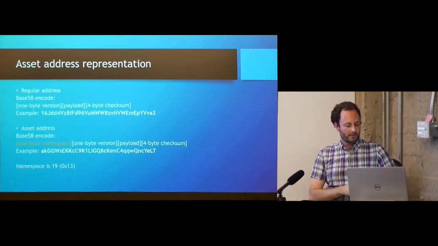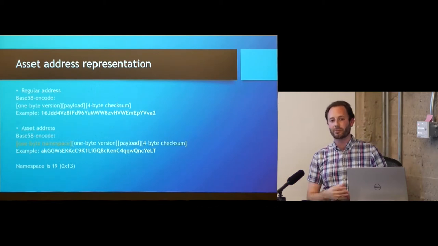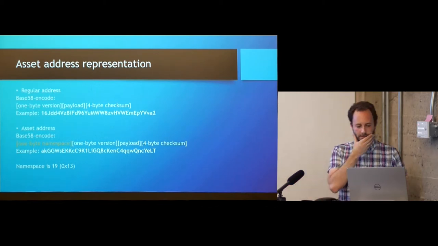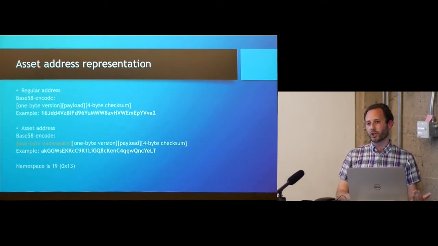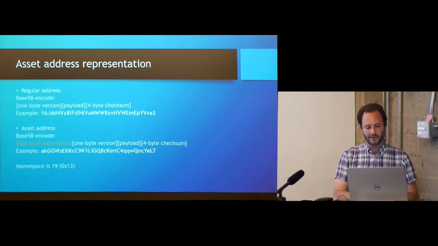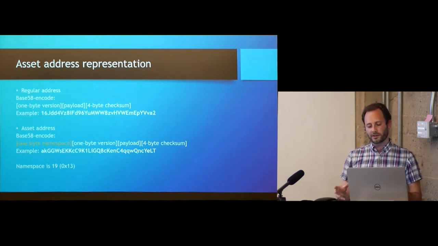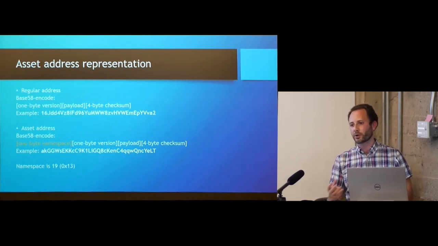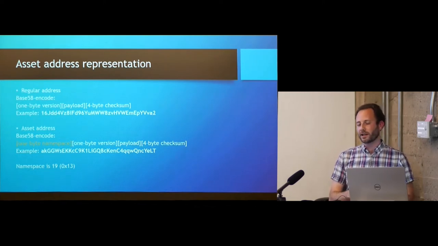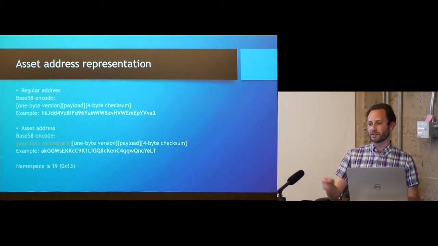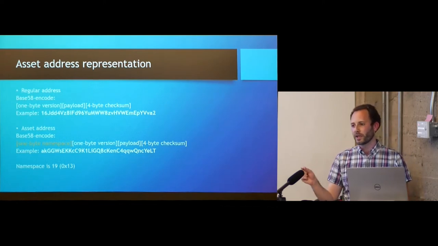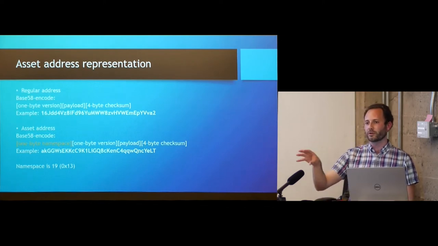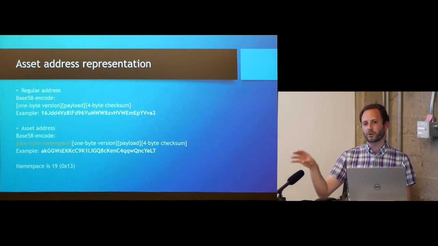So this is basically how the core Open Assets protocol works. It's quite simple. And then we have extensions, which are optional. The first extension is the asset address representation, and it's basically a convention that all the wallet providers agree upon to prevent accidentally misspending the colored coins. Because if you misspend the colored coins, if you forget to include the op return, the marker output, then the transaction is invalid, the outputs are uncolored, and so you're destroying colored coins.